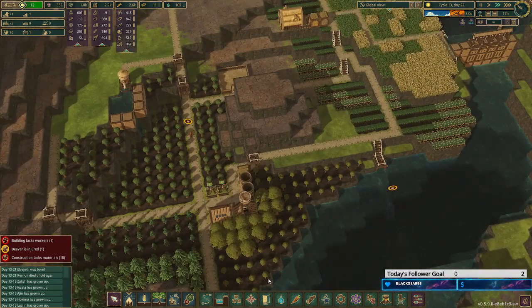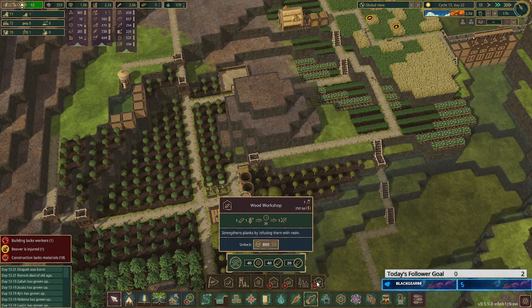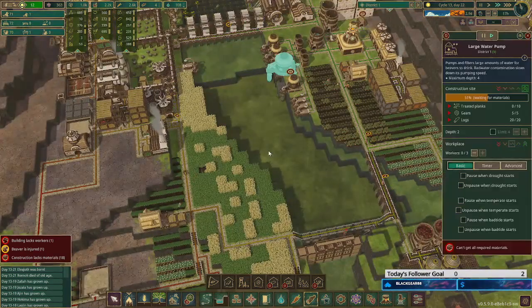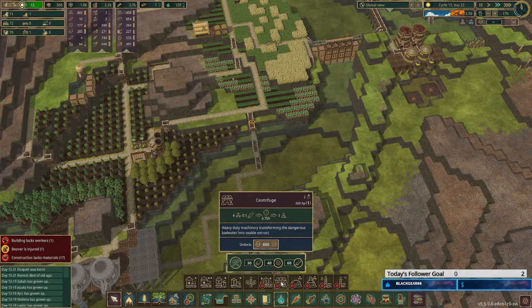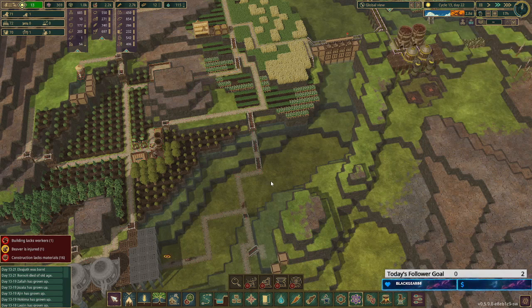And then today, we said we were going to work on getting these larger storages up. Want to get this woodworkshop unlocked so we can have those planks, and that'll get us these big old water pumps unlocked. And then I also want to get to being able to get the centrifuge going. So I think getting some more science unlocked as well would be a good goal.